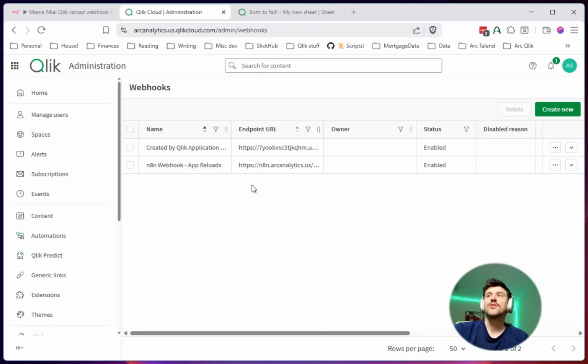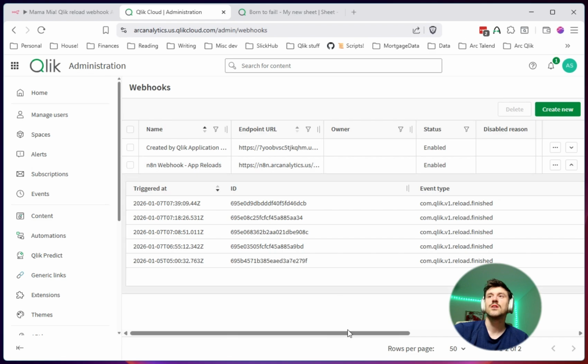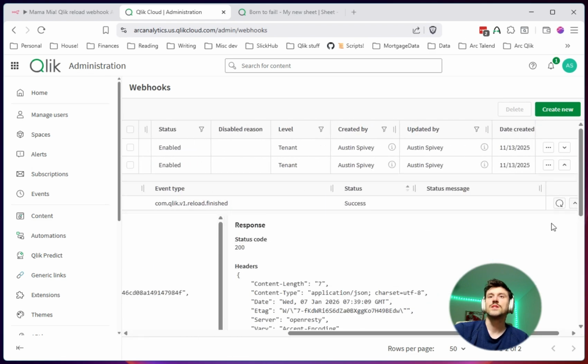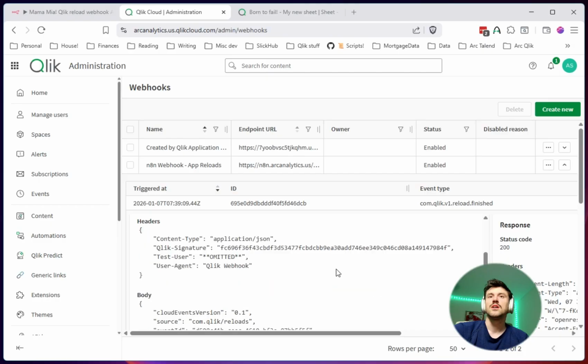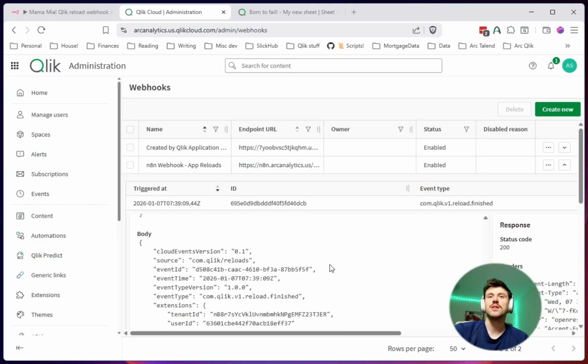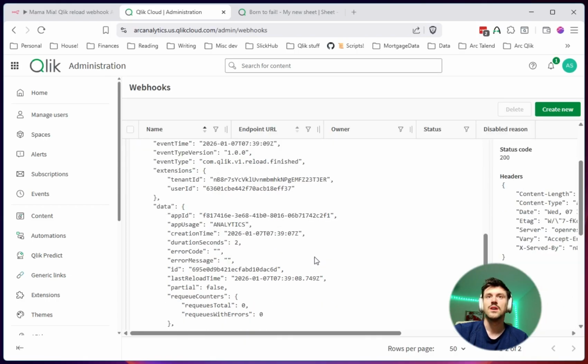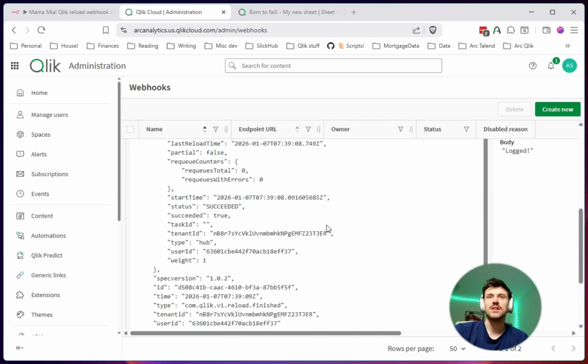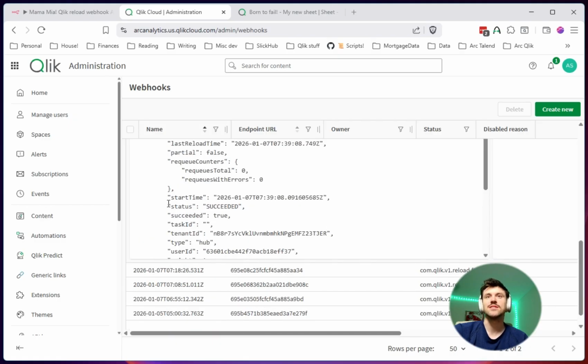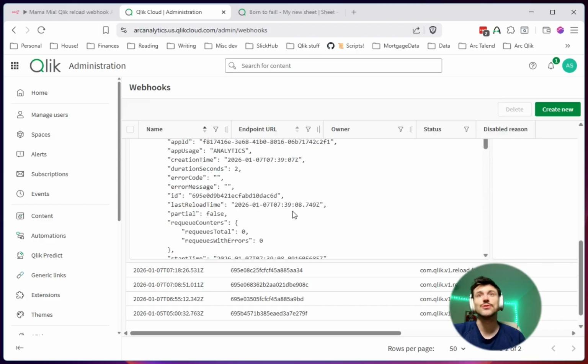So here we're looking at the webhooks. I'm going to click on that app reloads webhook and look at that most recent run. All right, and I can see the payload that was sent to n8n, including the app ID for the app that ran, and then the status of succeeded. So that's the information we're feeding into n8n.